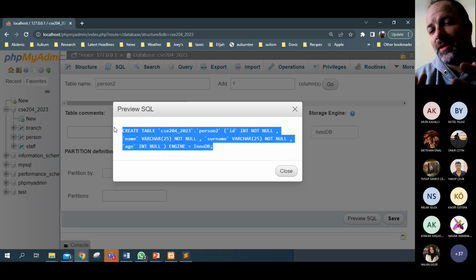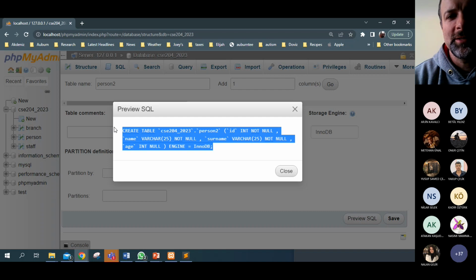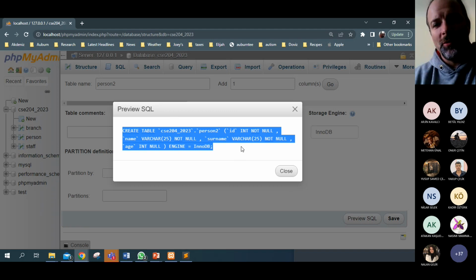I'm telling you this for those of you who are going to be doing the group project this semester. By the way, I've already gotten a couple of emails about that, and I need to update the slides to show which project topics have already been requested. But one of the things you can do is use the user interface to create your table and then use the preview SQL to take that and put it into your report.